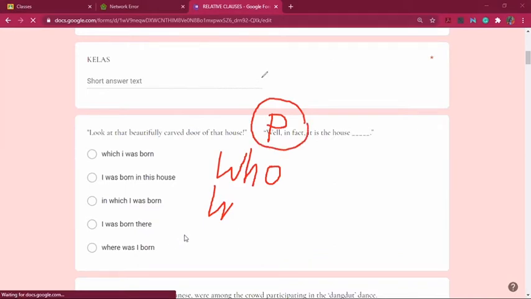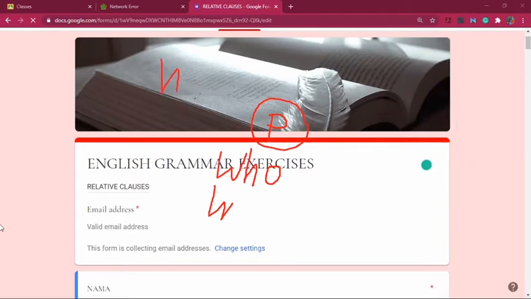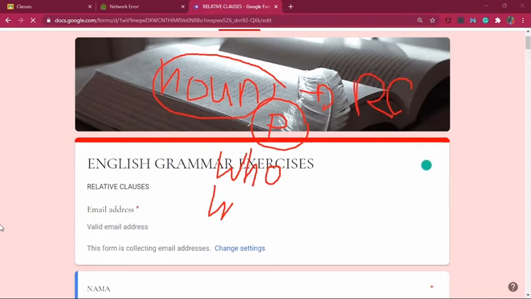First of all, a relative clause is a clause that stands as an adjective describing a noun. That's the definition. So we have a noun, and sometimes we have to describe the noun by having a relative clause. The person who is sitting next to me. So who is sitting next to me is the relative clause, and the person is the noun. So the relative clause functions to describe the noun. You got that? That's why the relative clause always comes after the noun. Again, who is sitting next to me is a relative clause, and it describes the noun. In my sentence, the noun is a person.